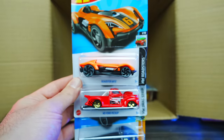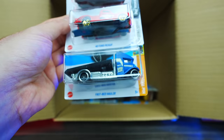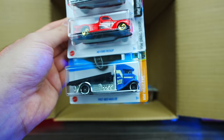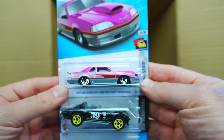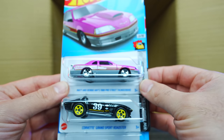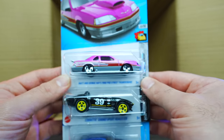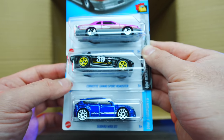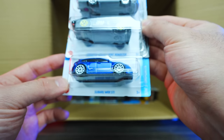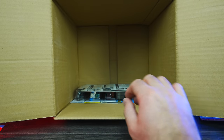We've got Roadster Bites, the 40 Ford pickup truck, and the Fast Bed Hauler — looks to be a new color variation. And this car here — I was asking you in my previous case about it, and I guess it was a show winner style car. Very cool. We've got the Grand Sport Roadster Corvette and the Subaru WRX STI — looks like a new color variation of that one.